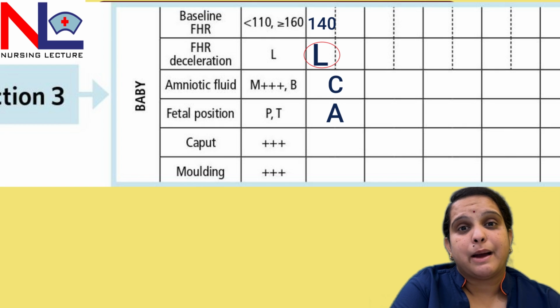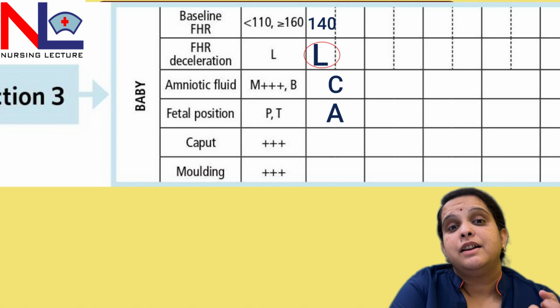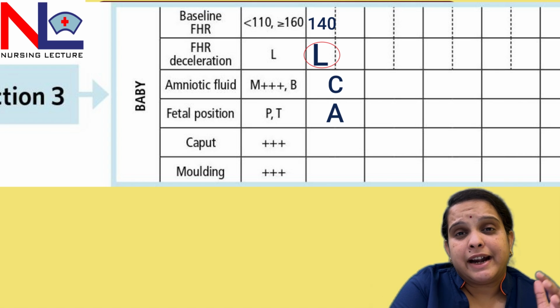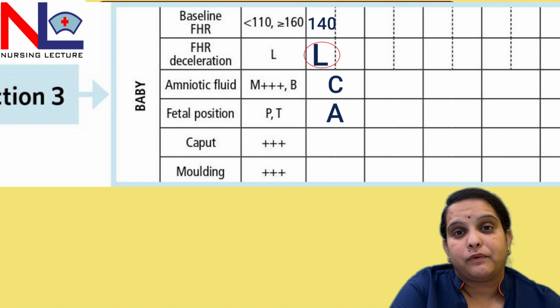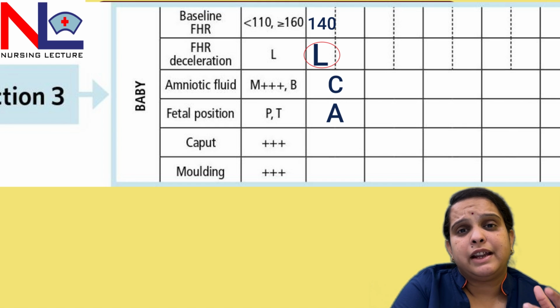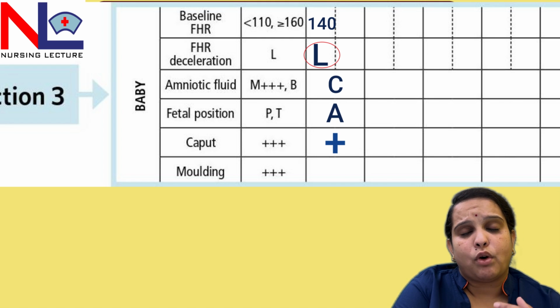Next is the caput. Caput is the swelling over the scalp because of the compression of the fetal head. So suppose the head is compressing more and swelling is found on the scalp area while we are performing the per vaginal examination. If there is 3 plus, it means the scalp bones are highly overlapping and too much compressed, then the scalp can be more bulged out, and this caput succedaneum can be written as 3+. If this warning sign is found, then we can call for the senior.